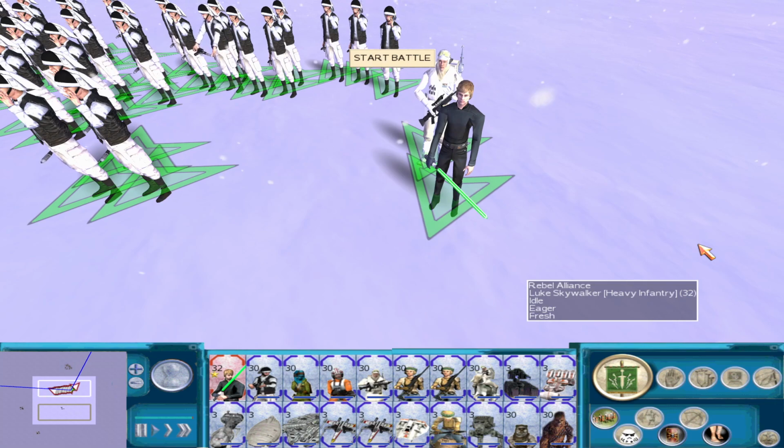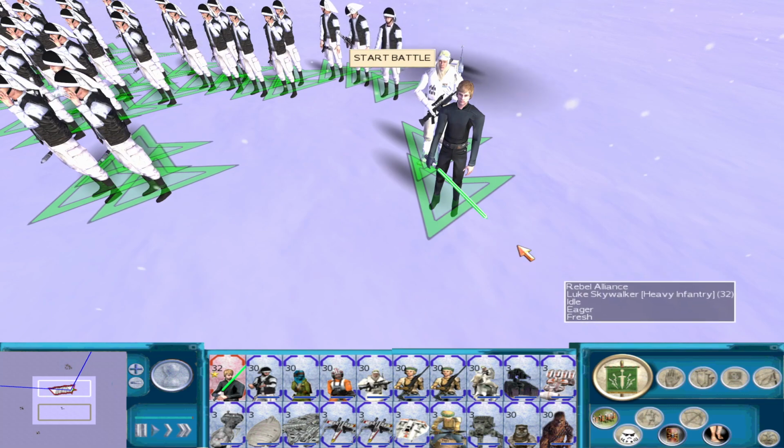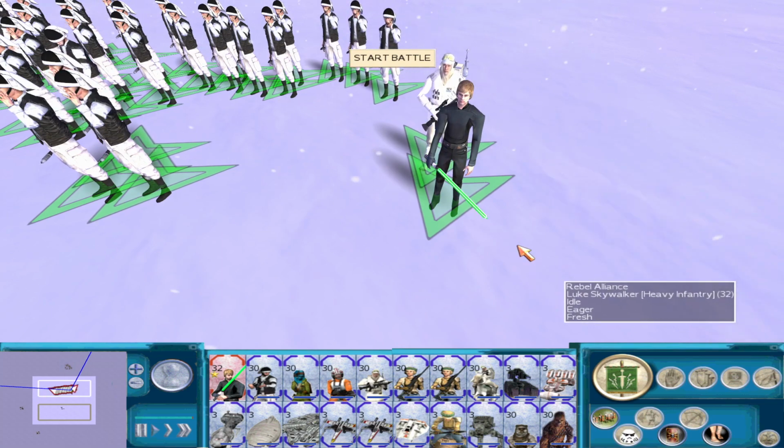Here we are on the snowy, cold planet of Hoth, and I'm going to be doing a Rebel Alliance faction preview, just like I did for the Empire. You guys seem to really enjoy that, so hopefully this one will be interesting too. I know the Rebel units don't look nearly as cool as the Empire units, but hopefully at least the stats and stuff will be interesting.